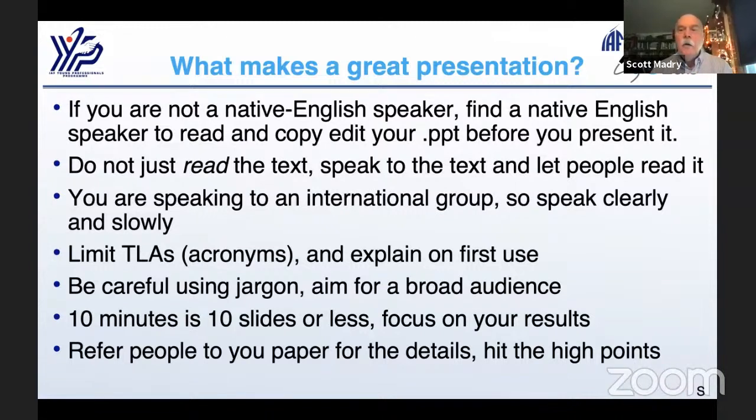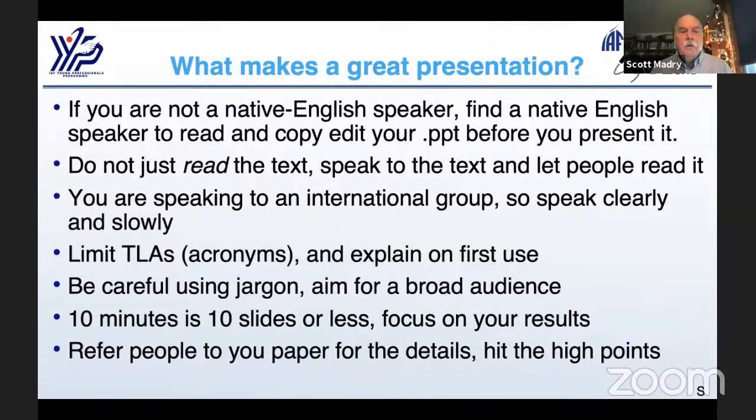Of course, every presentation, every video is different. If you're doing a policy or law subject, it's going to be very different than if you're doing astrodynamics. And of course, you need to speak to your audience, but you want to speak to a slightly broader audience. So be careful of using jargon and lots and lots of 3-letter acronyms.